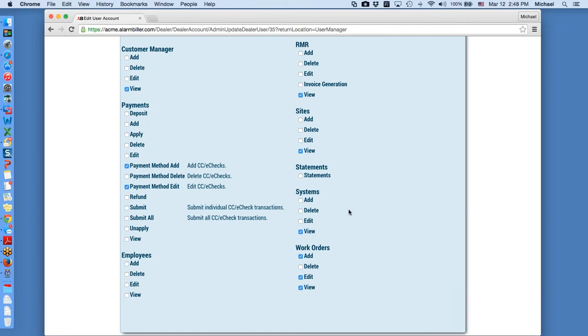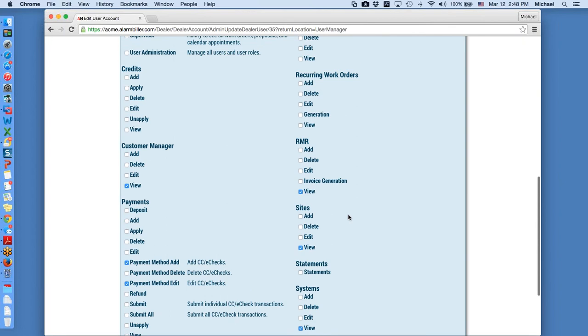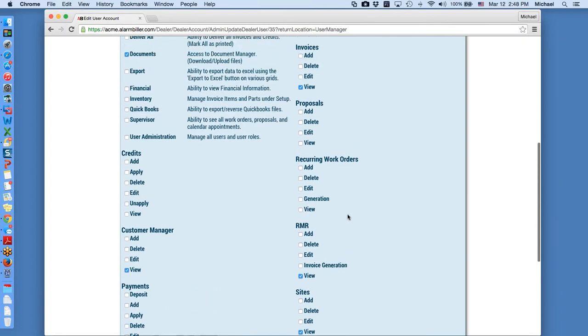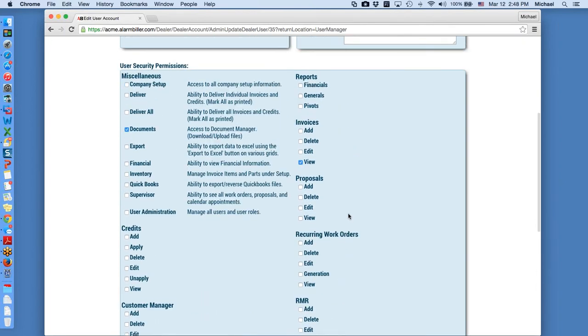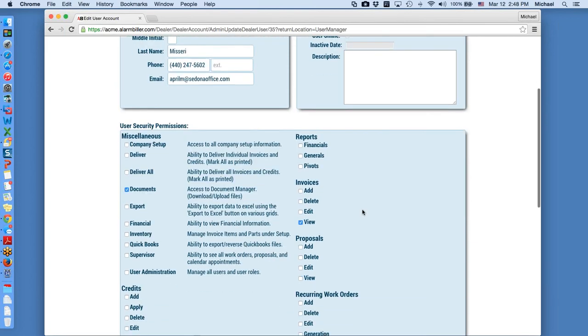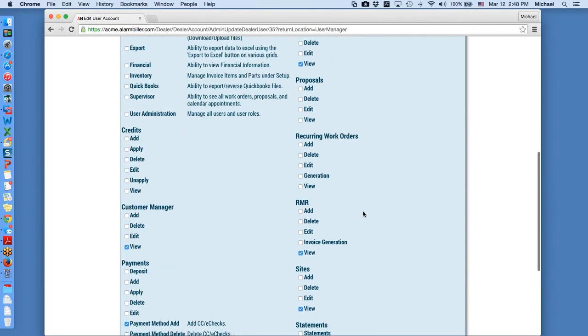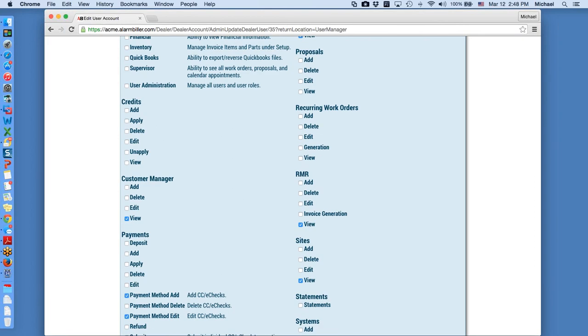If I change it, it will go custom. But under this permission set, this user can only see their service tickets and their work orders and their appointments because they're set up as a technician. Whereas if I'm set up as a user, manager, or administrator, I could see everybody's. But if they're set up just as a technician, they can only see their own service tickets and their work orders. So there is a way to do that.